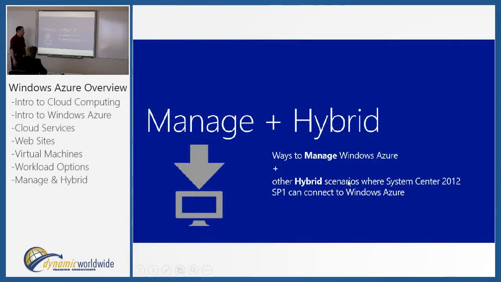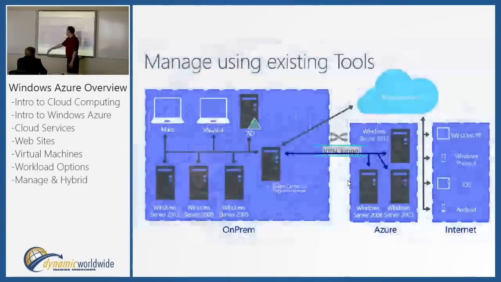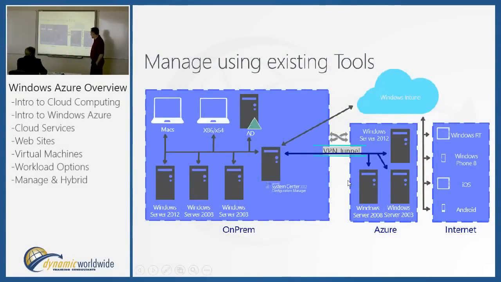Now, there are a number of different ways that you can manage a hybrid environment. Okay, with Windows Server 2012 R2, there's a lot of crazy manageability that we get a chance to take advantage of right through the new OS itself. But the System Center suite is extremely useful here. Now, what's really interesting about that is this little guy right here. There's Configuration Manager. I have my internal AD. In this case, I've got my domain controller in-house. I am synchronizing that so that up here, people are on the cloud, people are going through and looking at all of my different resources. This is my Azure. These are all of my VMs that are associated with it, okay?